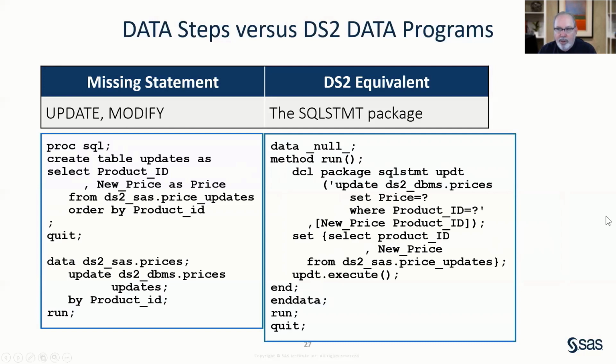We have a thing called an SQL statement package. And I don't want you to get hung up on the syntax right here, because we're going to spend quite some time with this later on. But basically, using the SQL statement package, we can read data into the program data vector here, and then just execute an update statement specifically for each of those records in the other database. And this avoids all that cross-library overhead, and does not require any kind of a correlated subquery, so it runs really, really fast.